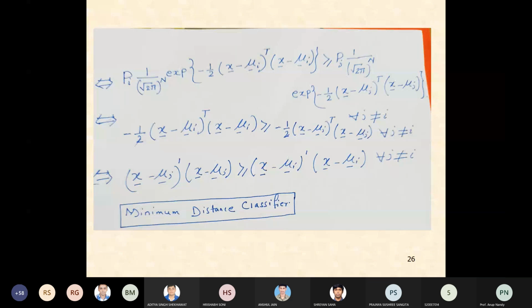Sir, when we are calculating the centroid, can we just do it using 2 features instead of 4? You can do it, no problem. You can also take one feature. You could take one feature, 2 features, 3 features, or all 4 features.